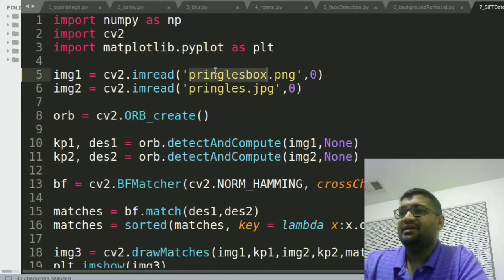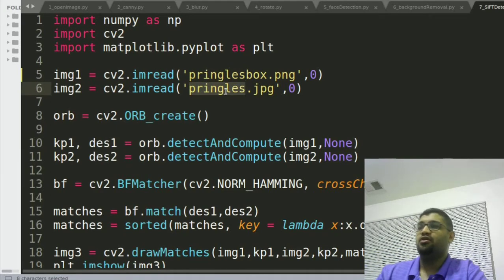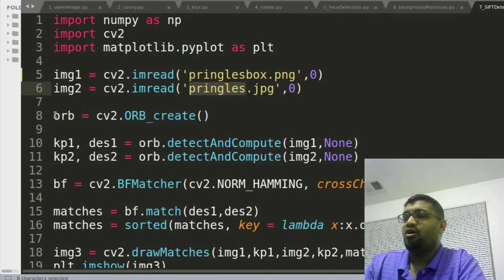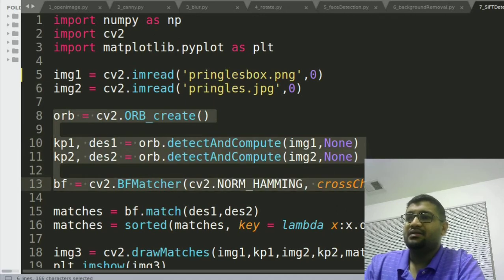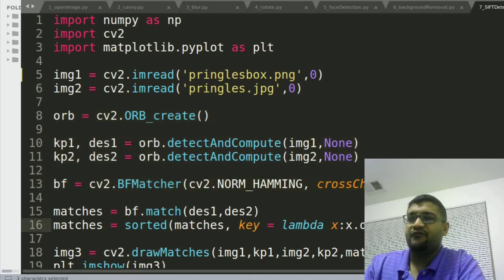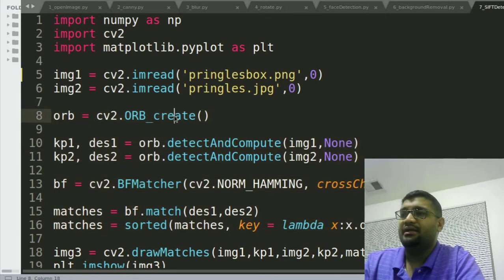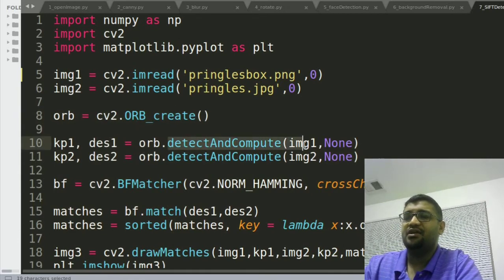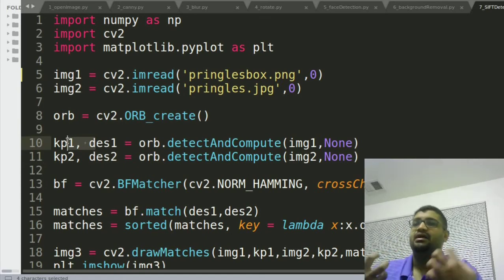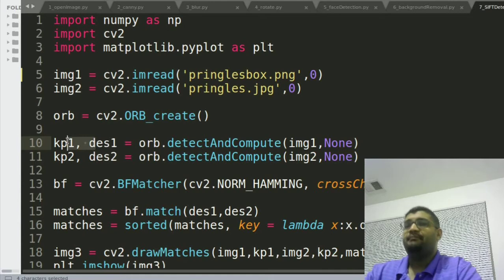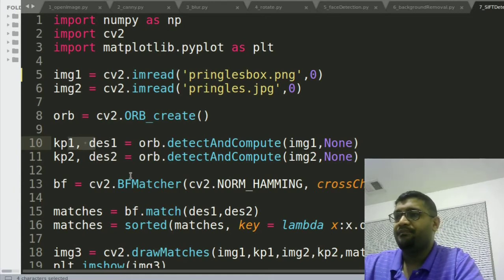So I'm providing the template under this file img1, and this is the main image where it's going to be looking, and we're just creating this ORB create, and all these four lines are used for the algorithm, and we're using that in order to create the ORB detector. And we're going to be computing all the necessary values from the img1 and the img2, and we're saving them under the kp1 and destination variables. These are nothing but variables that are going to be used by the algorithm here.